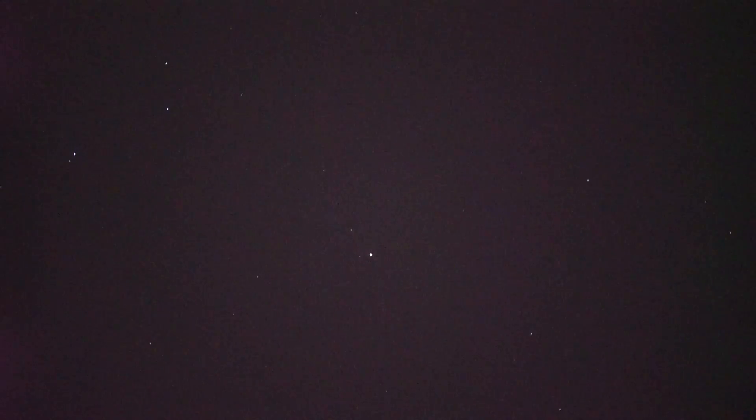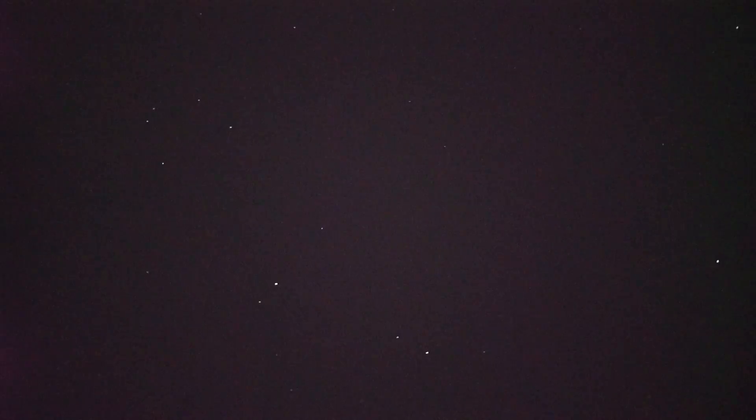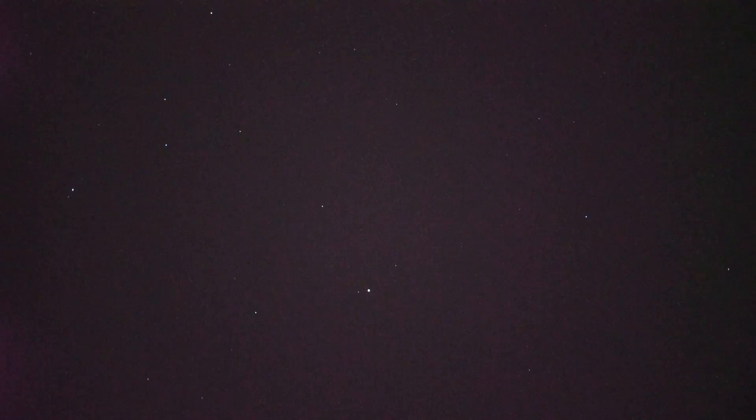That star there would be Arcturus, I think. And if I go up diagonally, that would be the rest of the constellation Boötes. So that's the upper part of it. Swing back down — that's Arcturus. And then if I come up, I can find, hopefully, Corona Borealis, which is a nice little half-circular-shaped thing right there. I think that half arc of moderately bright stars is Corona Borealis — another summer constellation.